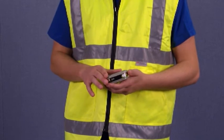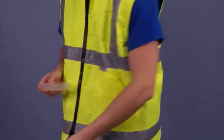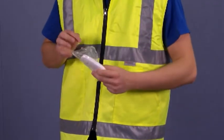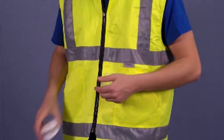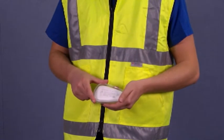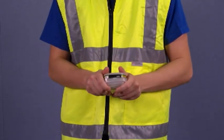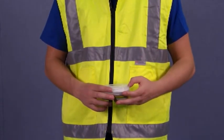Care should be exercised when using previously unpacked filters as they may have reduced service life or may have already been used. Place the filter onto the 501 retainer so that the printed side will face the gas and vapour filter. Place the 501 retainer onto the gas and vapour filter. It should lock securely. The filter should be completely covering the face of the gas and vapour filter.